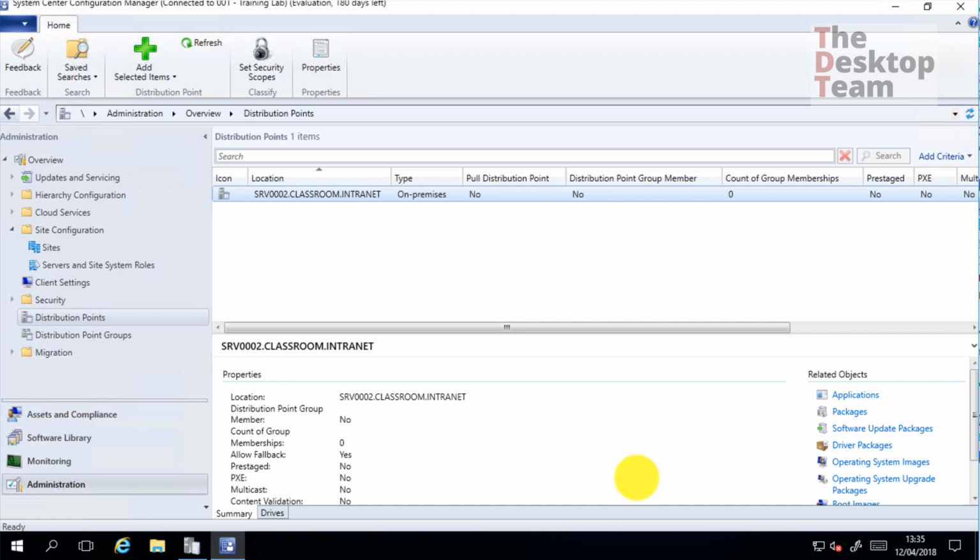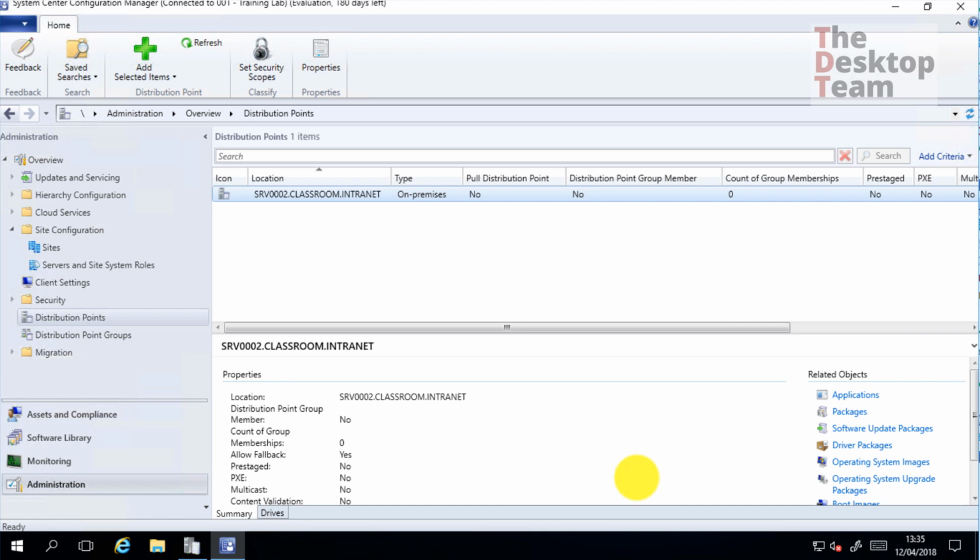So you add distribution points to a group, and every time you send the content to a distribution point group, Configuration Manager will send it to every single member of that distribution point group. So if you have 10 distribution points, you add every single one of them in a distribution point group, and then instead of sending to every single distribution point and maybe missing one, you just send it to a distribution point group.